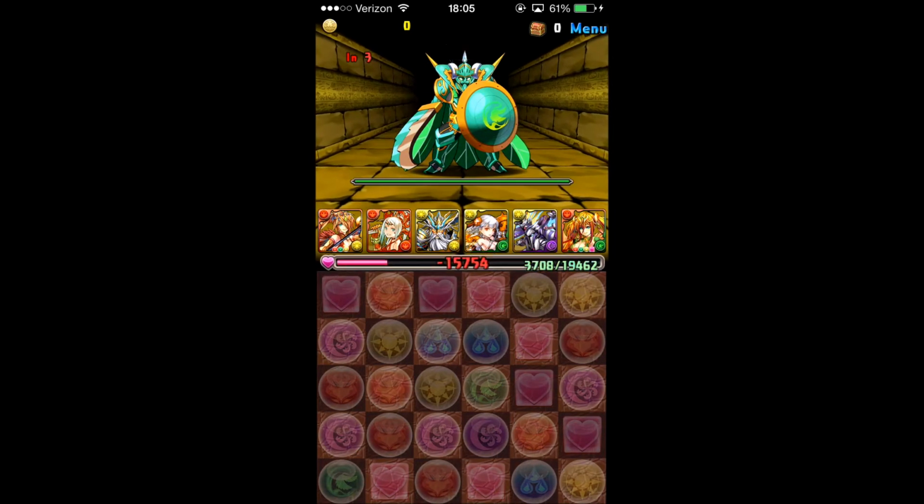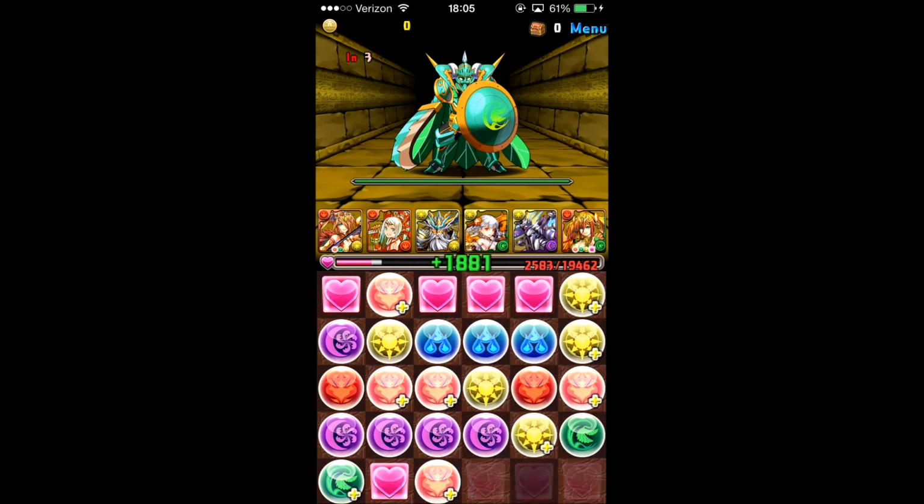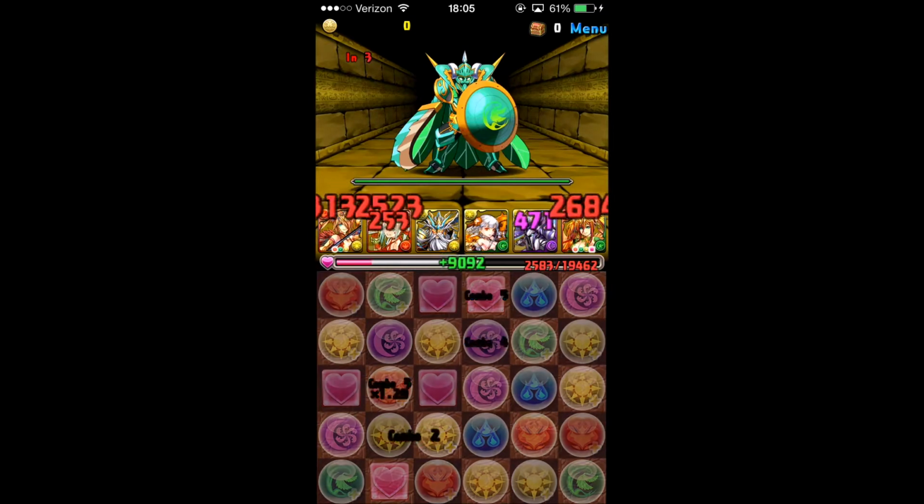On the first floor, you're up against a random colored keeper. The tri-color keepers have 1.1 million health, the light and dark ones have roughly 1.5 million, and the rainbow keeper has just under 1.4 million.